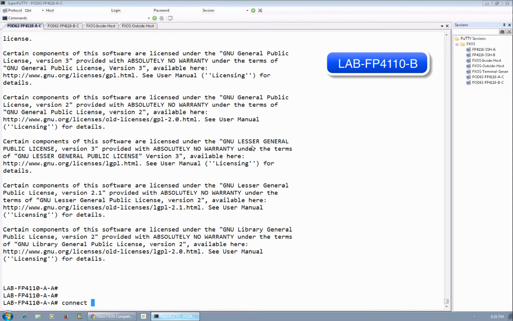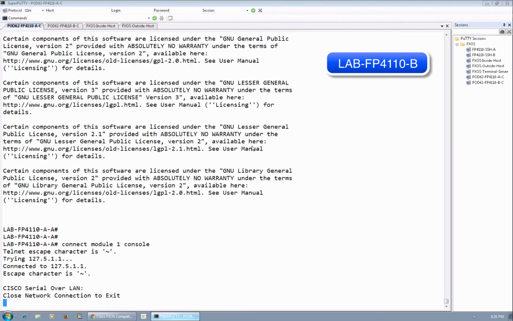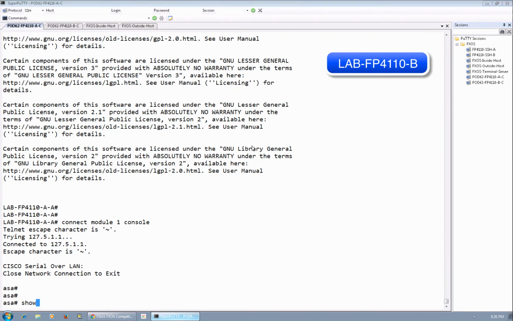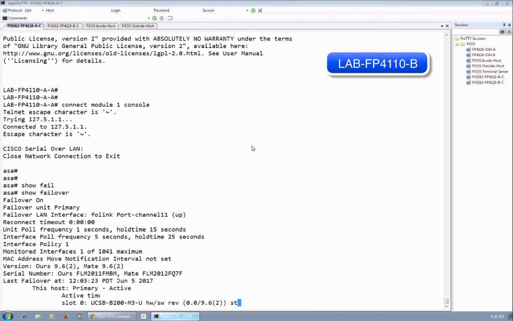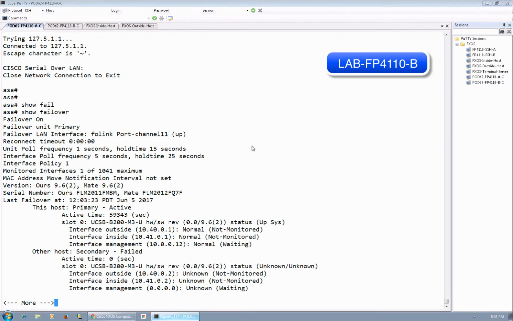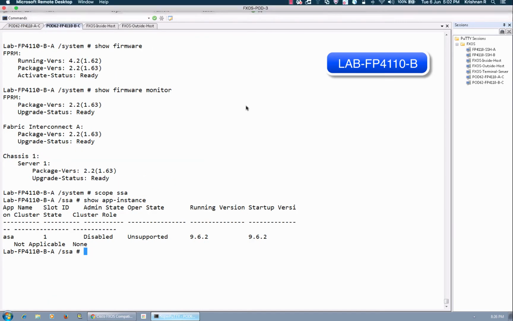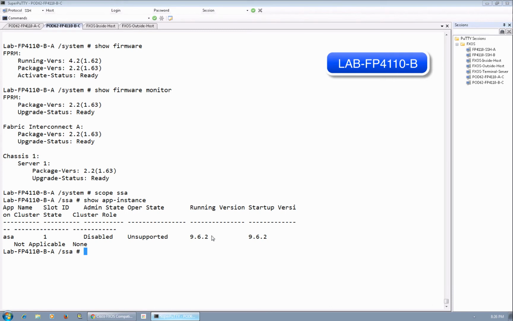So I'll connect to the module 1 console of the ASA and check the failover status from this active ASA device. So this host is active and the other host is failed because the 9.6.2 is in disabled state here. And now what I'm going to do is upgrade this 9.6.2 to 9.8.1.